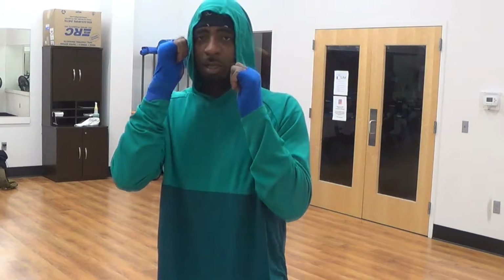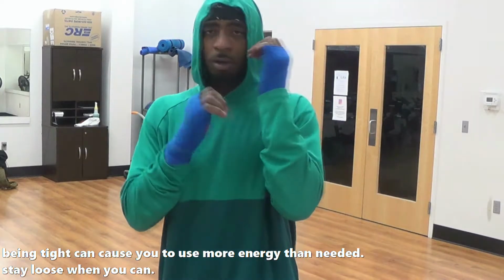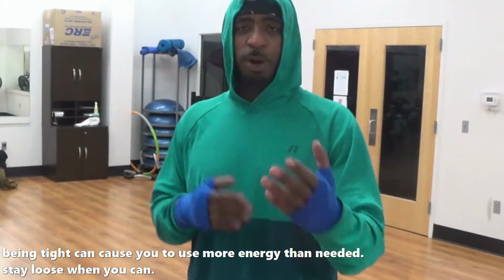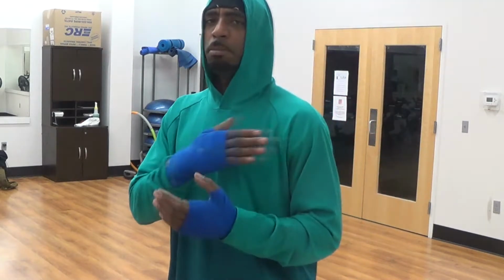If you're just straight on, you want to have them somewhat up here, a little bit away from your face, and relaxed. Do not be tense when you're doing these exercises. You want to tense up when you're throwing a punch, or when you're blocking or moving, because you have to get the right body mechanics in order to block correctly. I've watched a lot of videos out there, and not a lot of people are talking about those certain muscle groups that go together in throwing a punch, or in blocking a punch, or even in moving or evading. So we're gonna get deeper into it, and we're gonna get granular with it, all right?